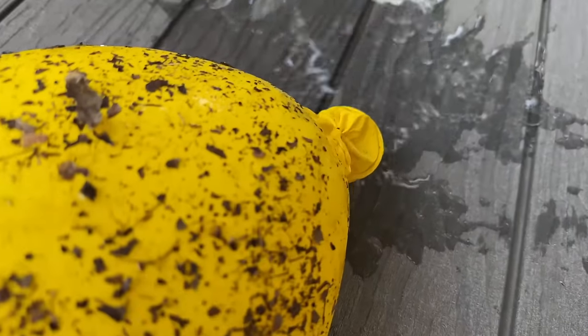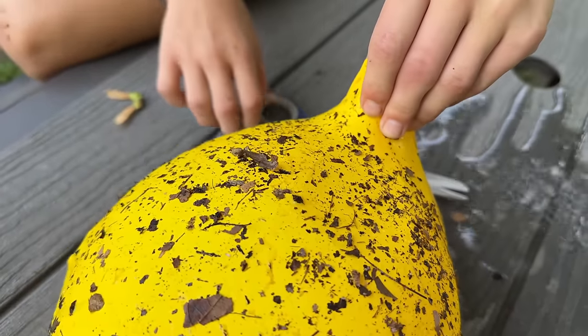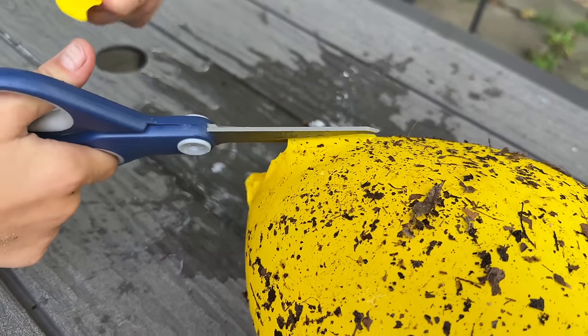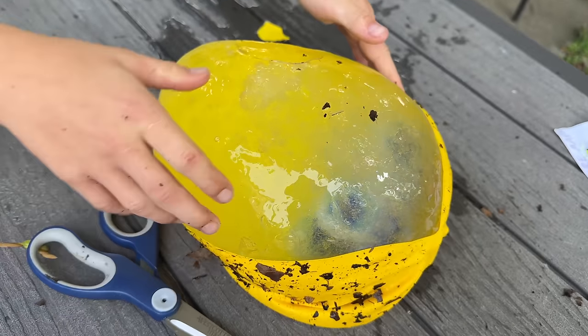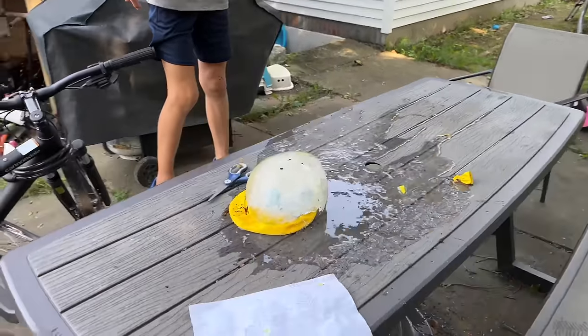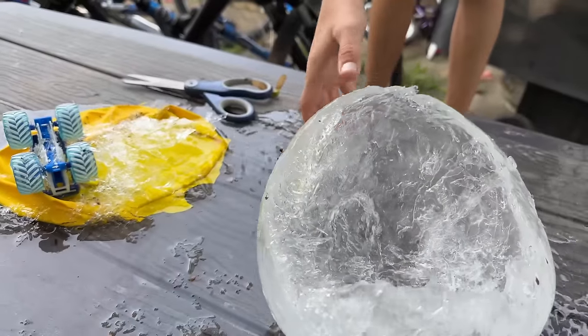Whoa. Water came out. Look, it's draining. Cut the side open. Okay. Whoa. Oh, there's like water. Get the mound. Oh. Wow.